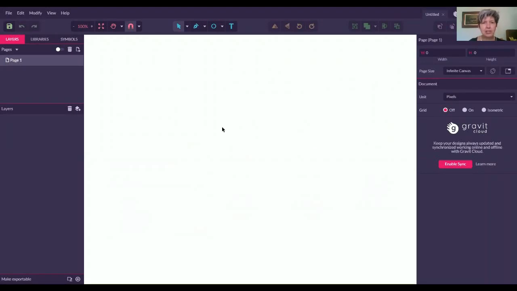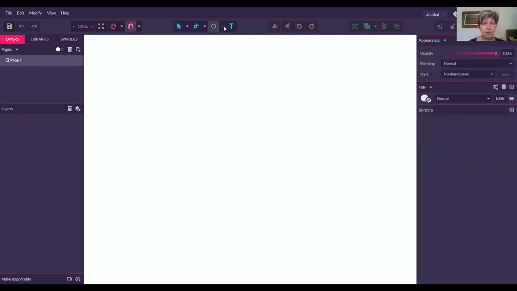And to create curved text, how Gravit operates is it works on vectors, which means it's got shapes created by mathematics, so they will resize really well. It actually creates a path rather than a shape created with pixels. So I'm going to create a circle. Just click on your circle shape here. There are a range of other shapes there if you want.